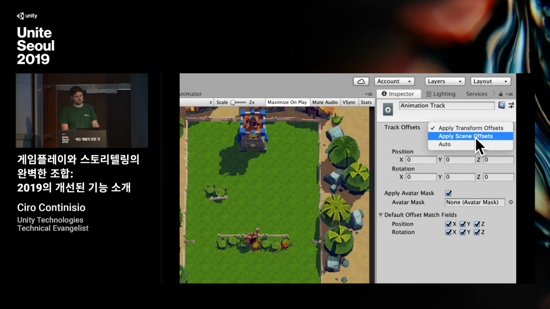Now we have more control over where this clip is going to be played. So before, the final position was a weird combination of different parameters, and it was a bit complicated to use. So now we created 3 options, and 2 of them are the ones you want to use. And the third one, auto, is just given for backwards compatibility. So if you upgrade your project, you're going to be on auto. But don't use it. Try to use the other ones.